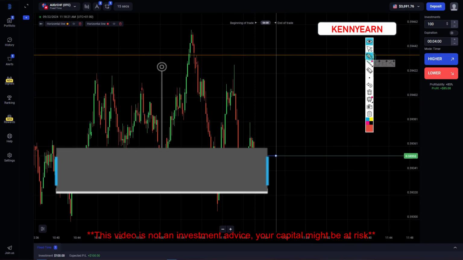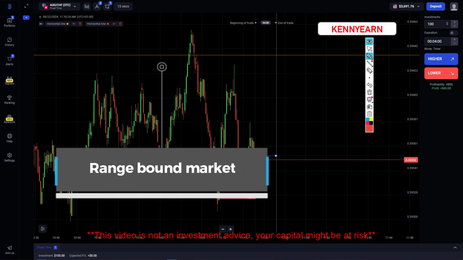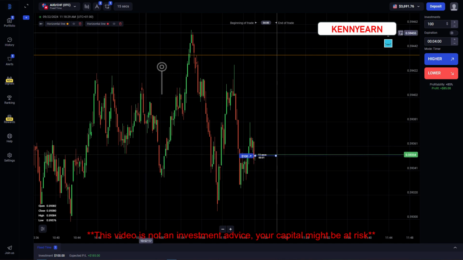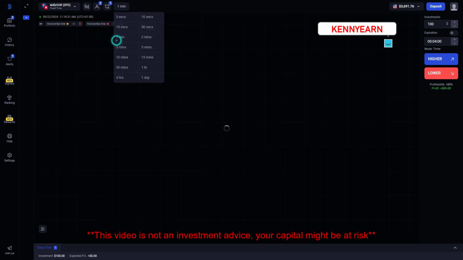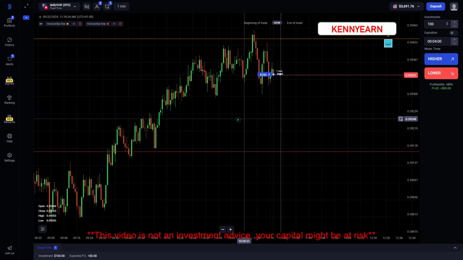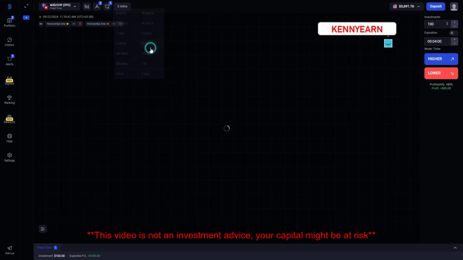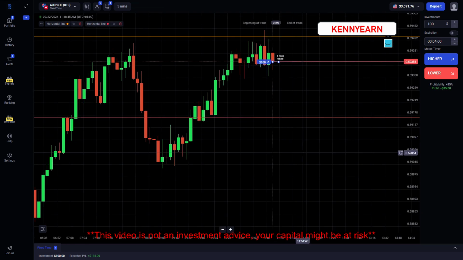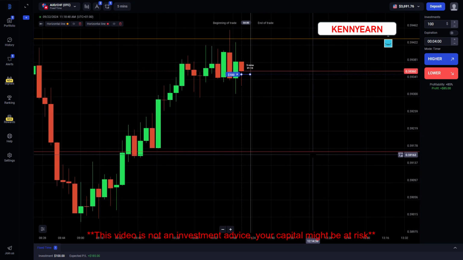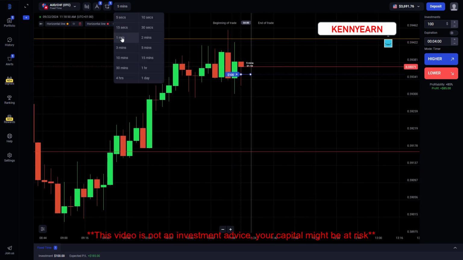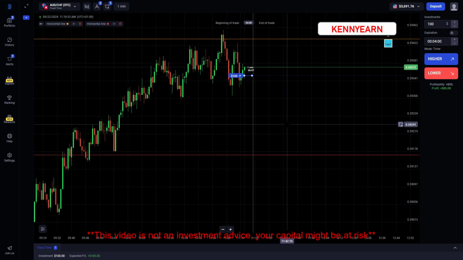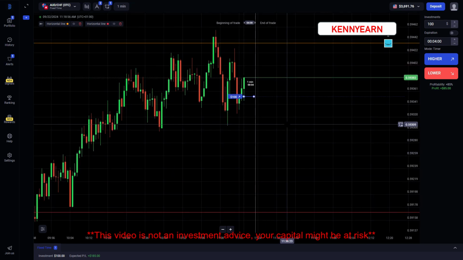I took a higher option here because you can see the market failed to go below this low, and I'm expecting it to buy to that level above. So since the market is ranging now, I've seen a few confirmations. I expect buyers to come into the market from that level. And the candle is already rejecting, but the trade is going to run for 4 minutes. So I hope and I'm sure from all the analysis, buyers should be coming into the market. All right, let's sit back and observe this trade.